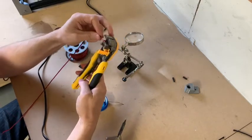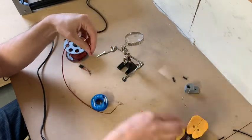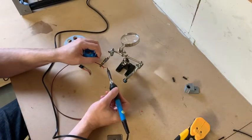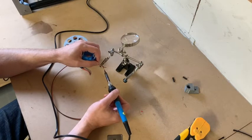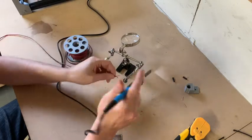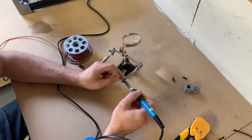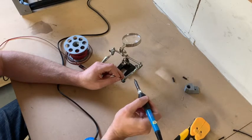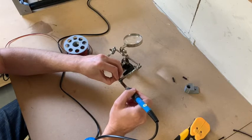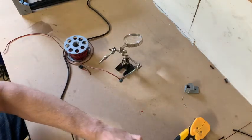Using a set of wire strippers, take the end off the wire. And we'll just place the wires into the holder and just tint the ends of them. So that's the wires soldered onto the speaker.